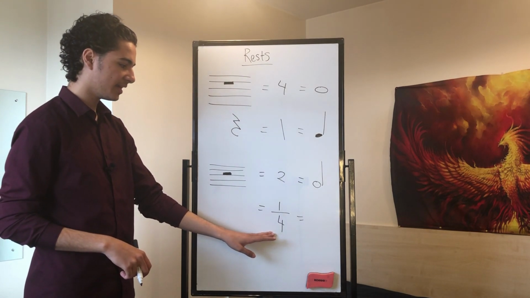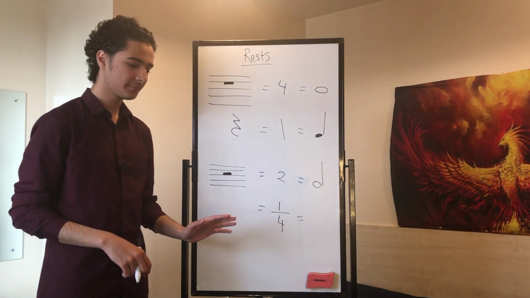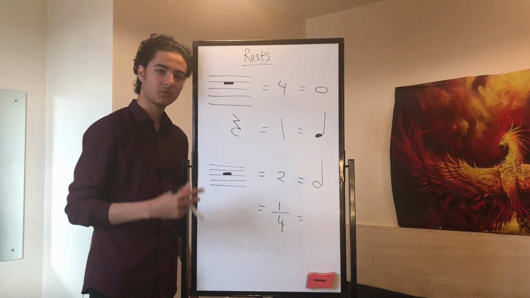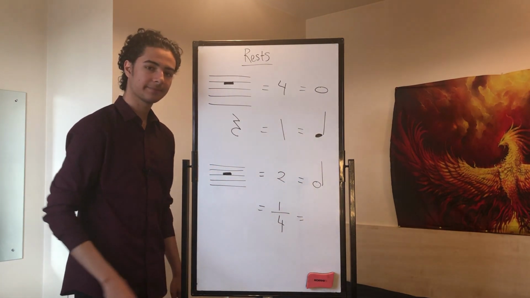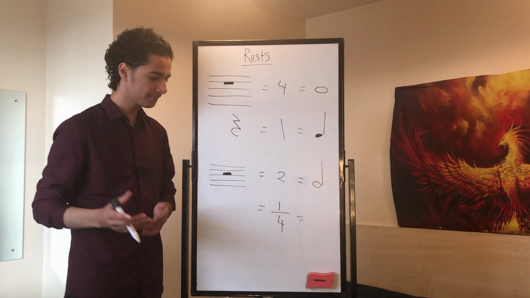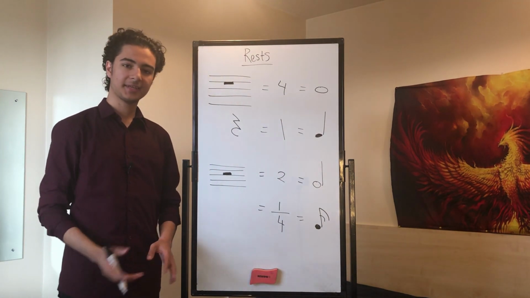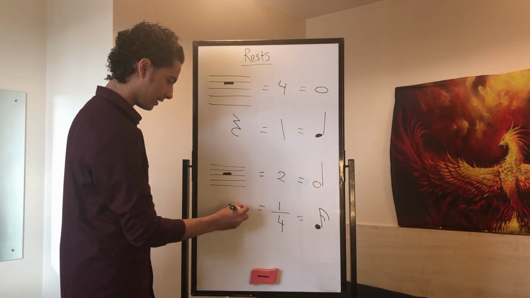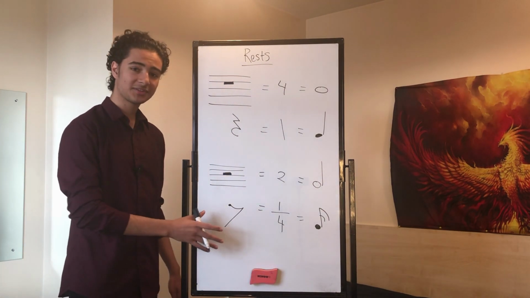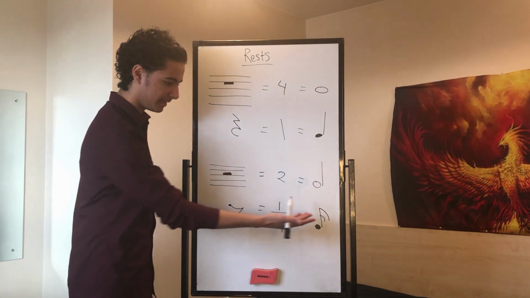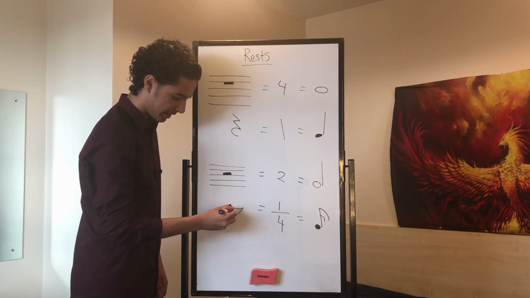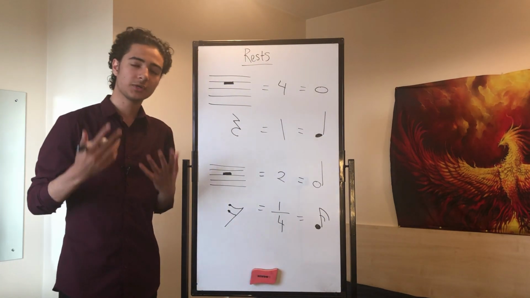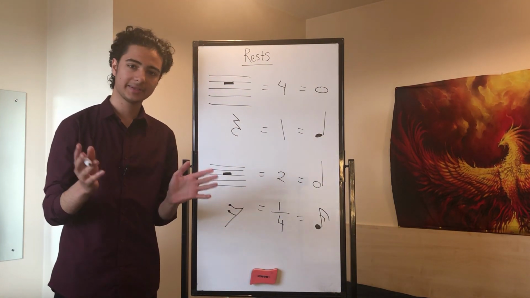Now, we have a value of 1/4. So what note is going to be worth 1/4? 4 of something will add up to 1 crotchet beat. So the answer is a semiquaver. So there we have our semiquaver, and for the semiquaver rest, I can draw a little dot here, a little 7 shape, and so far this is just a quaver rest. But to make it a semiquaver rest, I'm going to add another line here in the same way that we add another tail. So hopefully that made sense, and these are symbols that you can recognize easily.